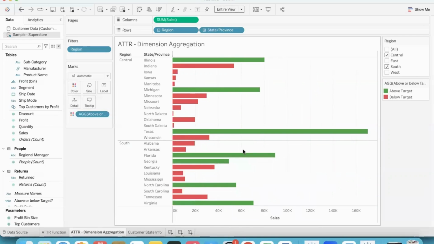These are all above target. And below 40,000, they are below the target, coming in red. So for each region, we have defined a different condition based on which we are giving the colors. This is a very, very interesting and useful scenario.